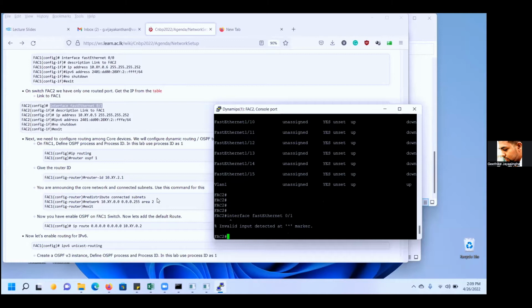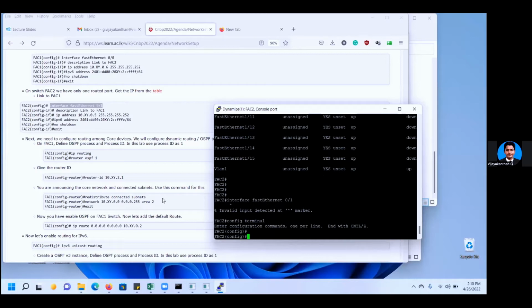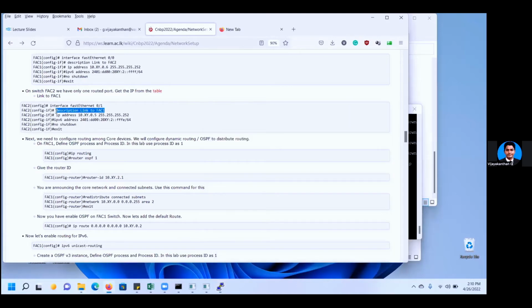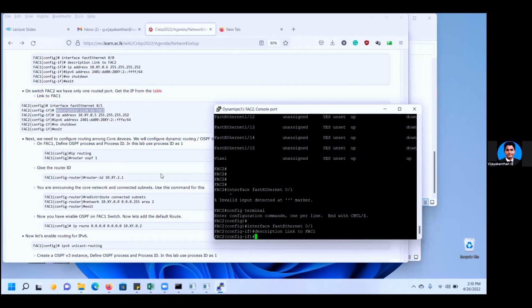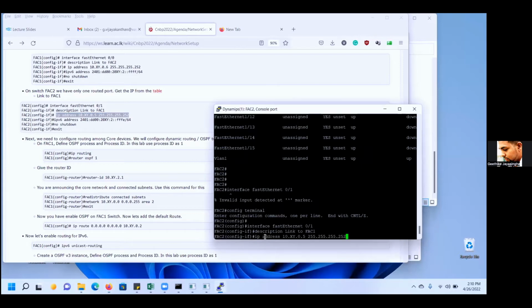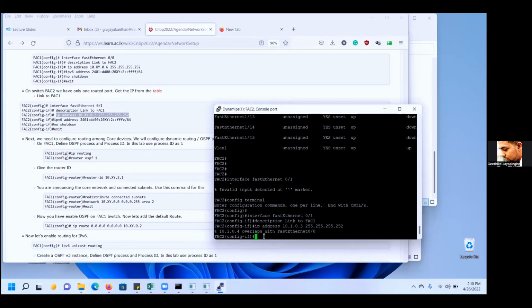You have to go to the configuration mode. Yes. Overlaps.